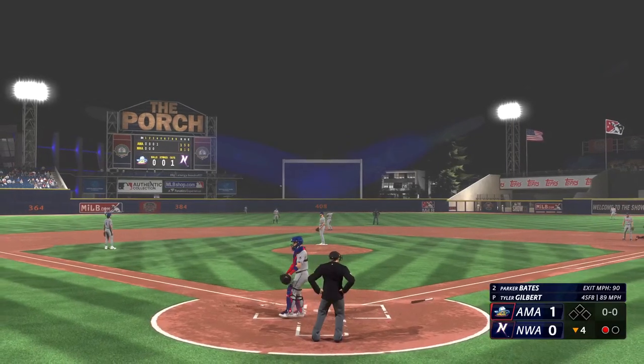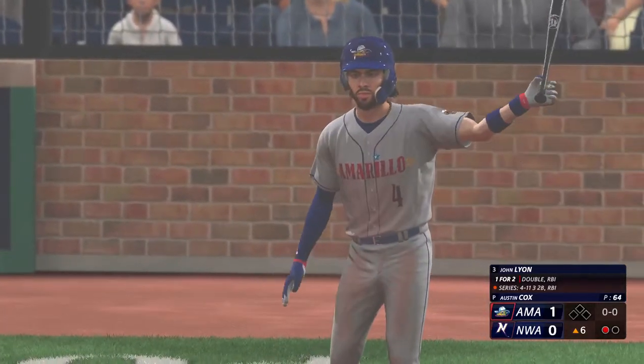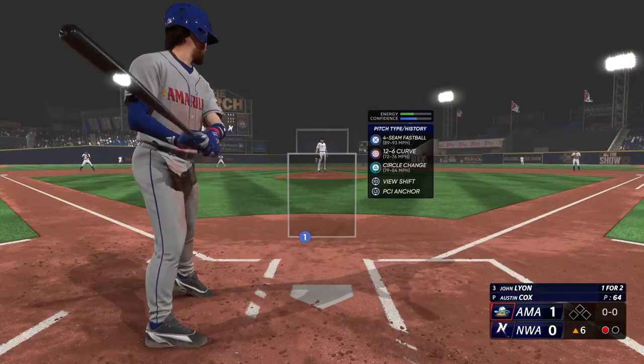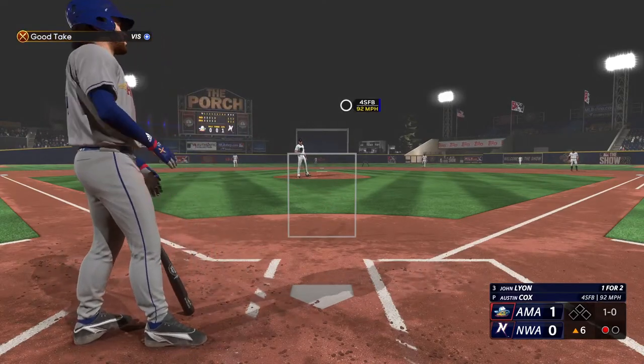Now LFG. The right fielder. The center fielder, number 4. All right. Top of the 6th. We're up to the plate. One out, none on. Cox still on the bump. I'm trying to get my pitch. Good take. That's not it.